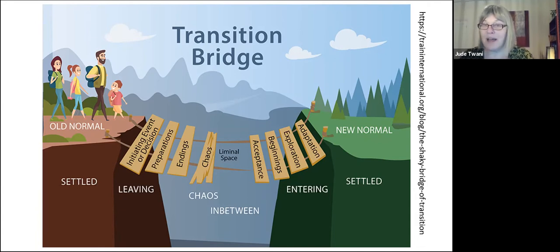That's useful in thinking about ourselves, and I don't know where you're at the moment in terms of your own transitions and your own journey. But think about it for our children. And think about what that means for them. Where are they at? At the moment, I think we're often moving across this bridge. We're not quite in the new normal. And I know for you in the Middle East, there's all sorts of different restrictions that still go on, although things are opening up. We're back and forth in this time of transition.